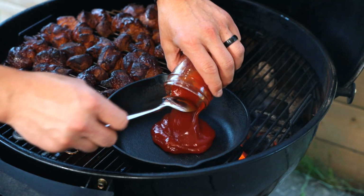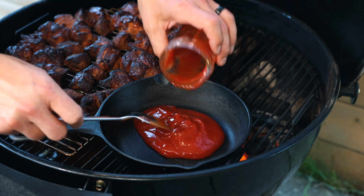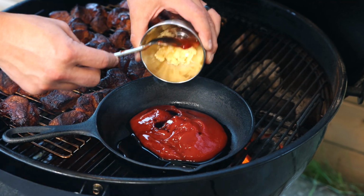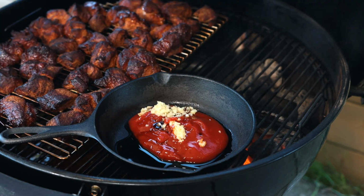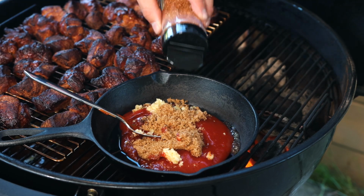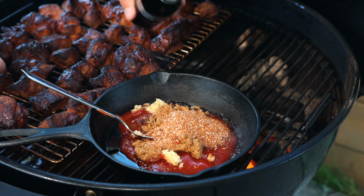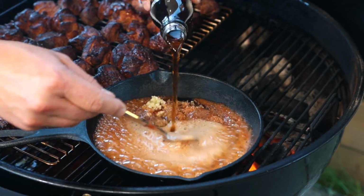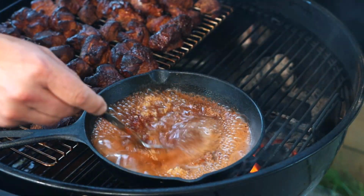To make this sauce recipe, I'm going to combine 1 cup of ketchup, and then to that I'm going to add in about 1 tablespoon of Worcestershire sauce, followed by 3 cloves of minced garlic, and then I'm going to add in a 1/4 cup of brown sugar, about a tablespoon of barbecue rub, followed by 3/4 of a cup of Coca-Cola. With everything now in the skillet, I'm going to mix it together thoroughly and then let it come up to a simmer for only about 1 or 2 minutes.